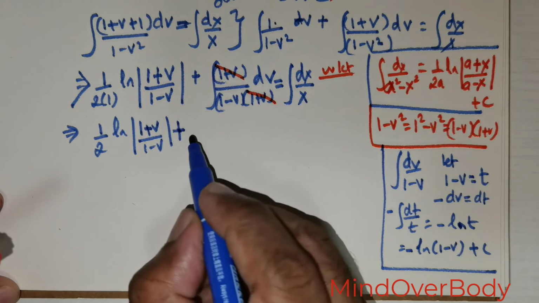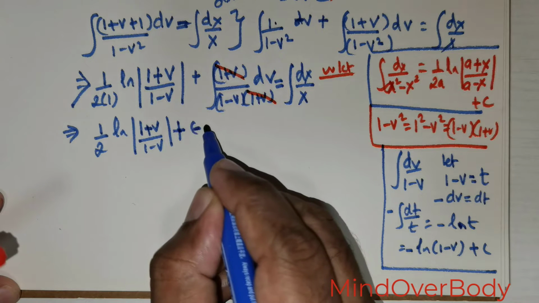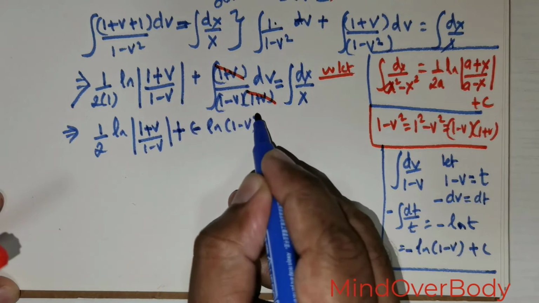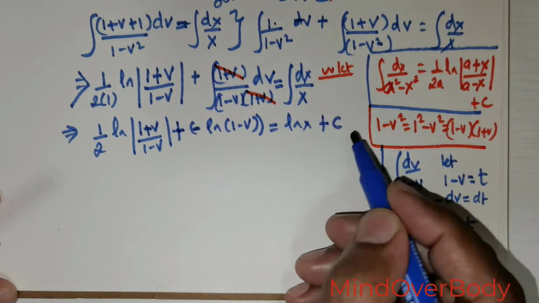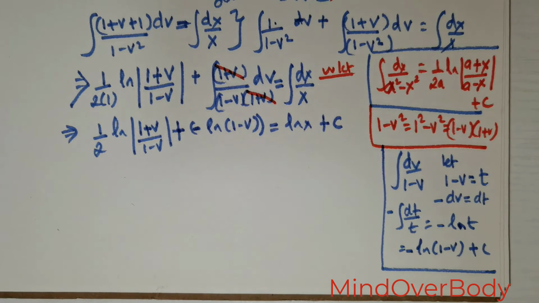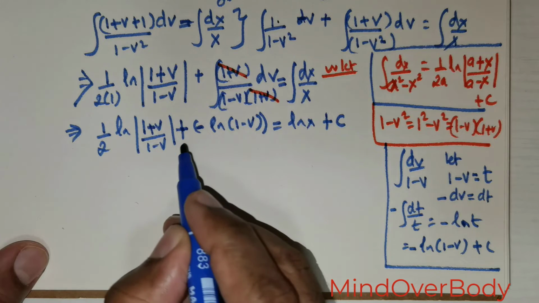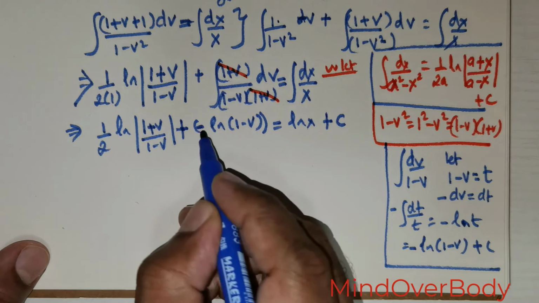So this is going to be negative times ln of 1 negative v is equal to ln of x positive c. So this is what I've got. Now I can actually rewrite this with this negative sign being removed. In fact, by distributive property we can get rid of that.